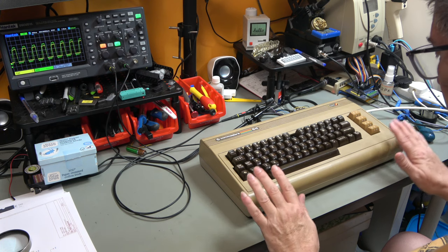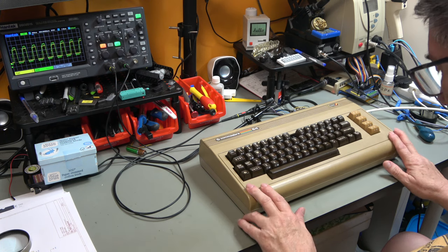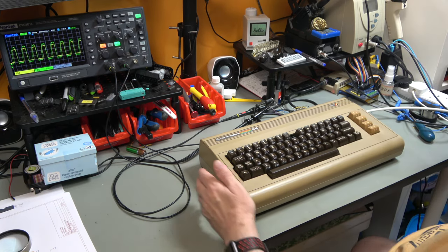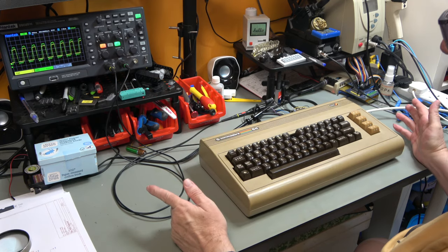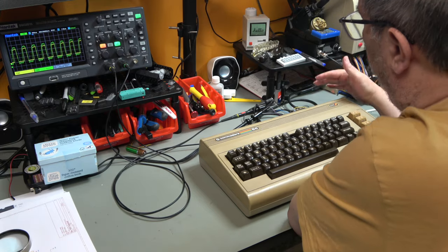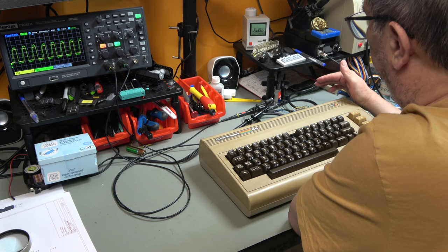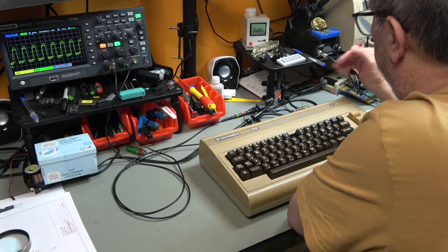this is the bread bin that we looked at last time, and it is now standing in for our original 64. So what I was doing was, because we had the problem where we couldn't get the same numbers going into the SRAM coming out of the SRAM, I had another look and I went back to the guys on Discord, and Andre Fachat in particular is to thank for this.